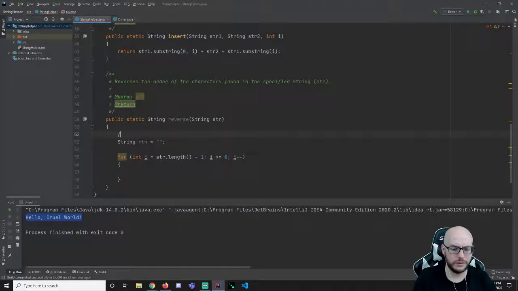Let's say that we want to maybe reverse hello world. And that's going to give me, oh, this is a bad idea. You know what it gives me. Why am I doing this to myself? That's going to give me that string, hello world. So I want to start here at this index, and I'm going to add this to my return string.